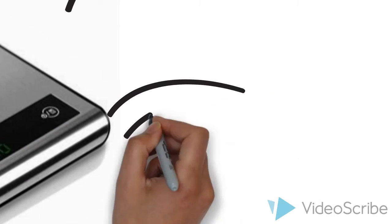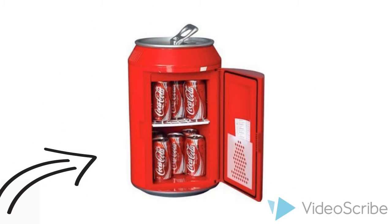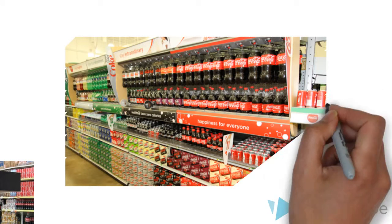Each platform will be customized to each exhibition point on which it will be mounted. For instance, for the cooler there will be a different type of weighing machine. For the island there will be a different type of device, and for the shelves as well, they will be customized to apply for these shelves.